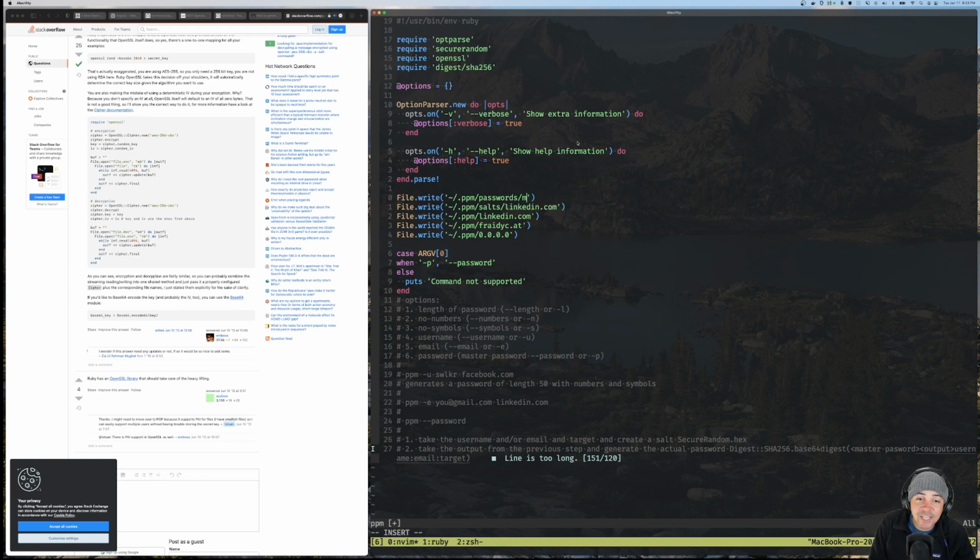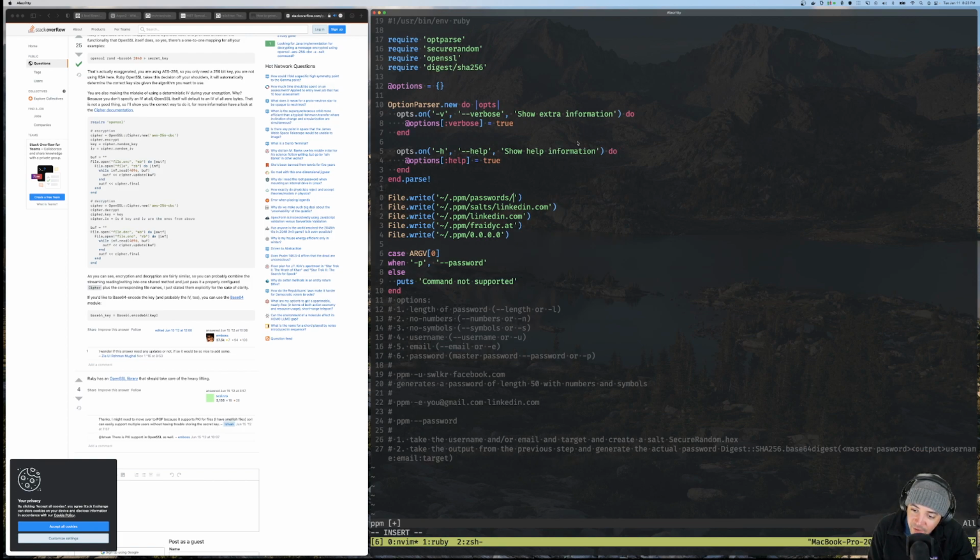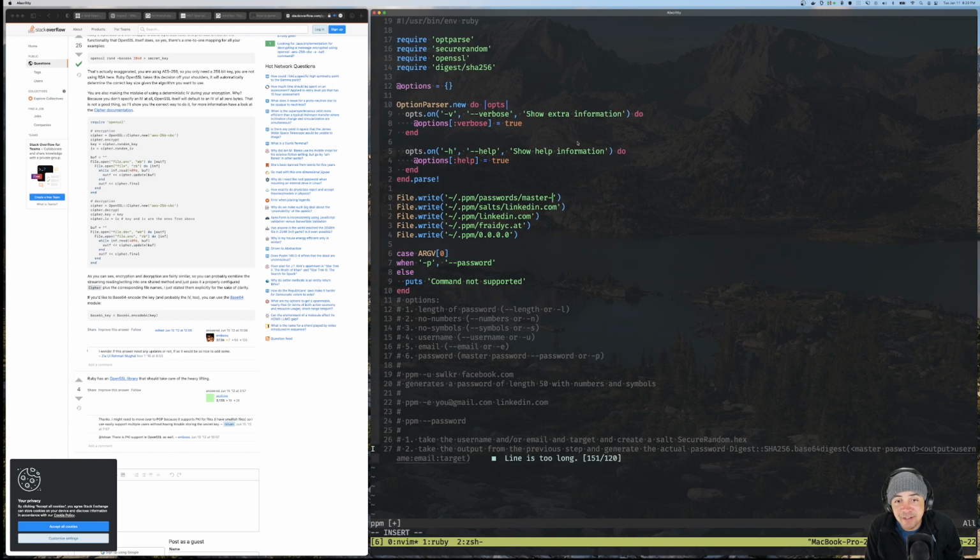Yeah, because if you change your master password because it got compromised, you've just changed all your other passwords. Oh no. That's not good. That's not good at all. But I'm gonna do this anyway, and I'm gonna see how bad it is. Master password, passwords. I'll just say like 1, right?